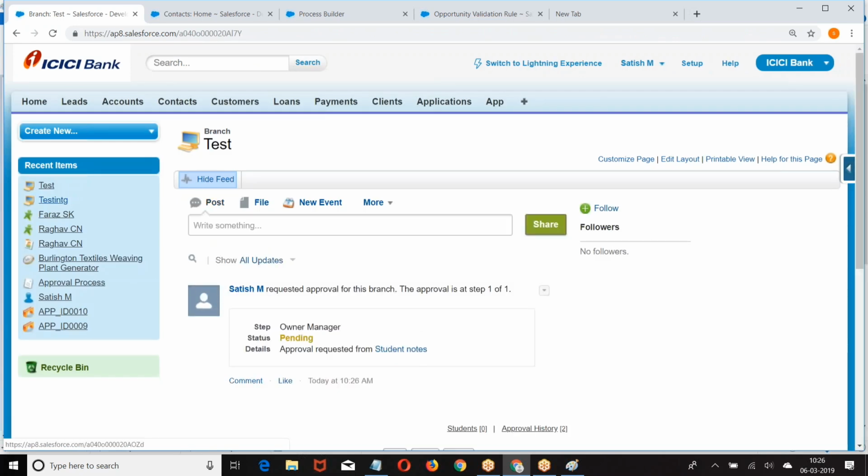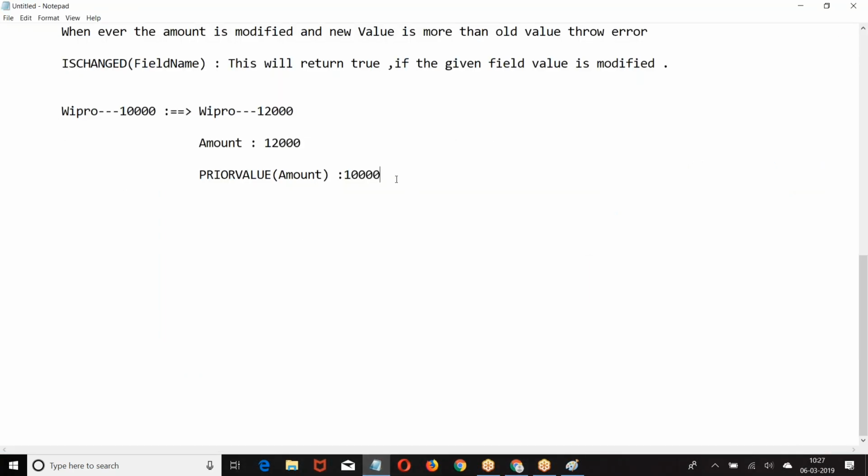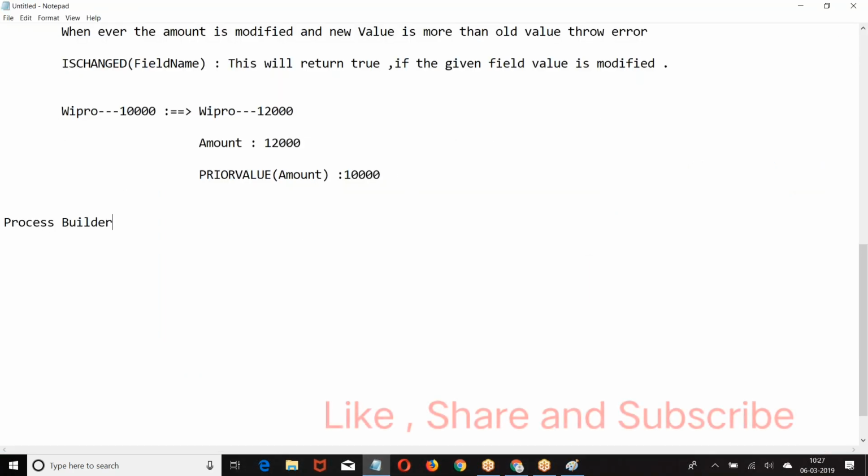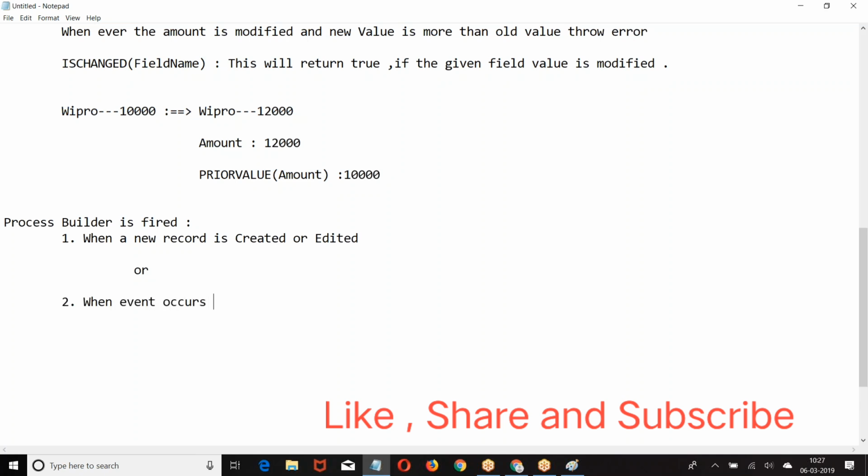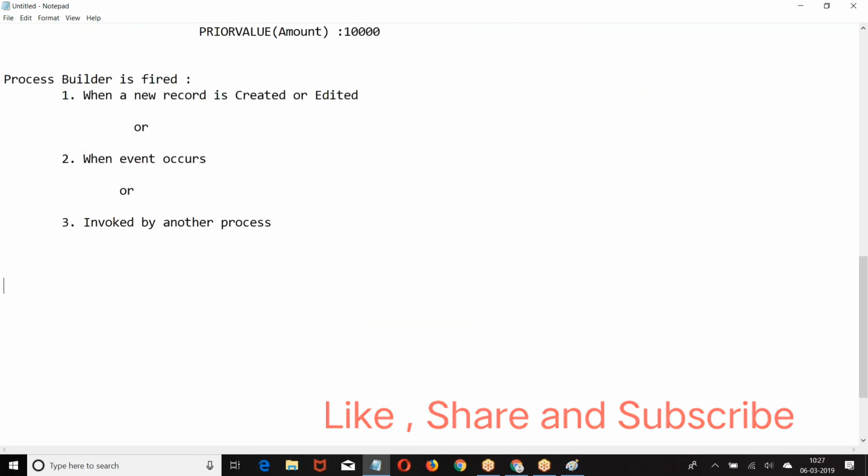So for process builder, there are choices for us. A process builder can be invoked in three ways: when a new record is created or modified, when an event occurs in Lightning, or when it is invoked by another process.